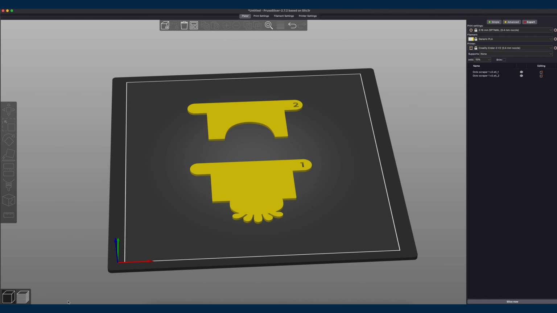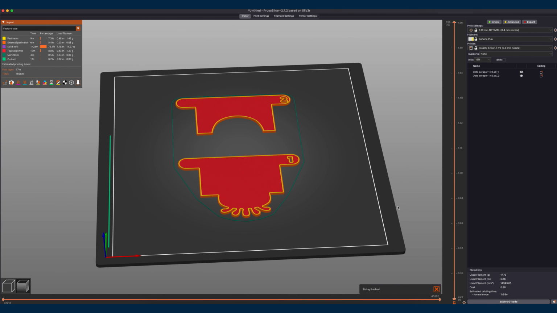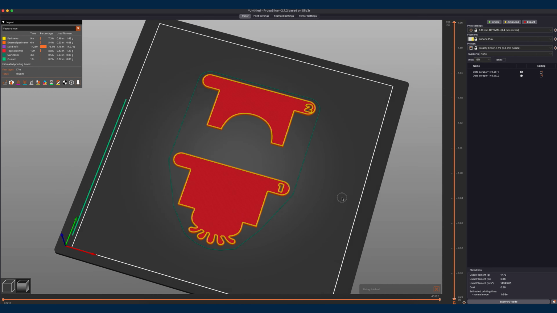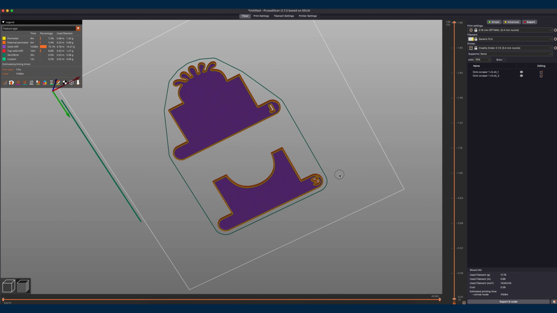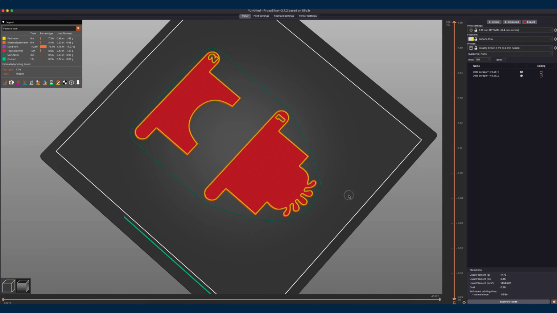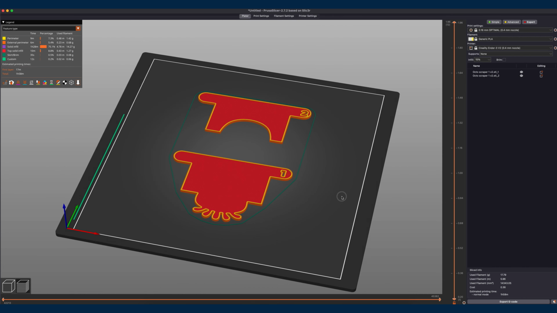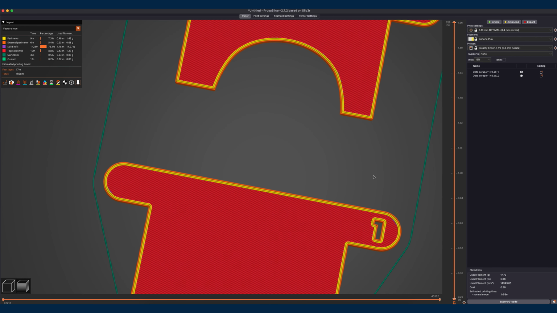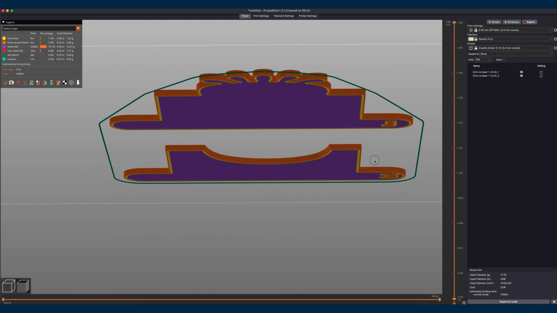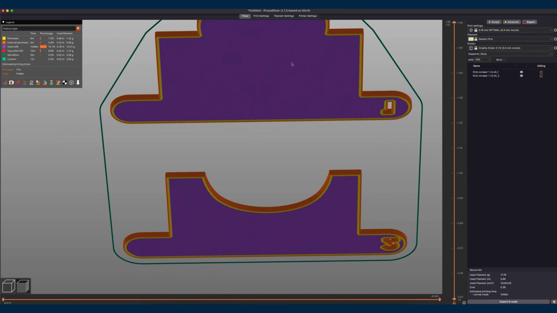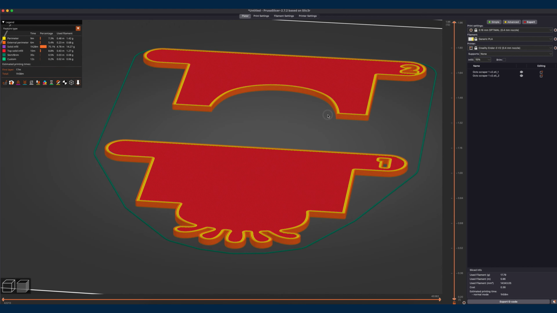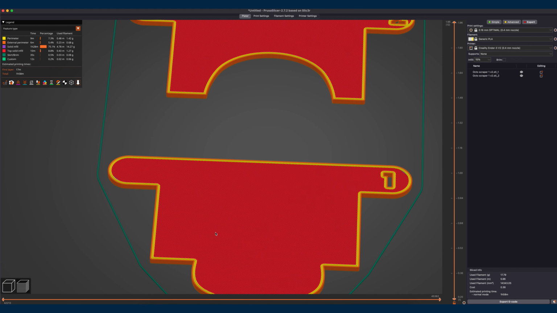Now what we can do is we can just go down to here and slice now, and we shouldn't get any issues here. You can see that it just basically is going to print those 2 out. And because we've lined it in the right orientation, if I zoom in a little bit here, you'll see that all the layers go crosswise at a diagonal, this way and this way.